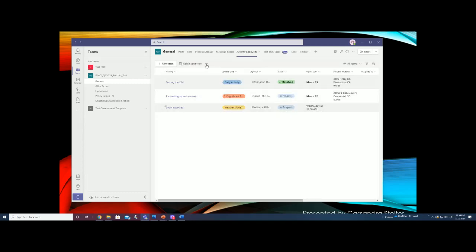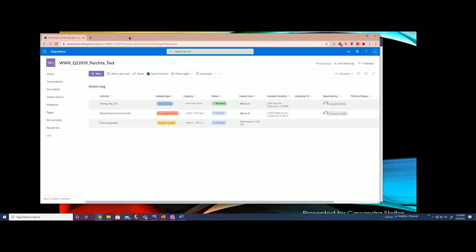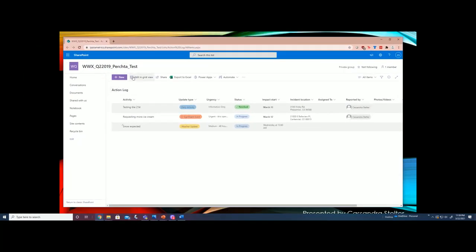Okay, so how did I go in and edit this template to make it what I want? The first thing you're going to want to do is, first of all, remember that all of these lists are actually just SharePoint. So you're going to click the little More button here and say open in SharePoint. So that's going to then bring you into your browser. There we go. And when you're looking at your browser, you're going to have your list here, and you're going to head all the way up over here to the list settings.